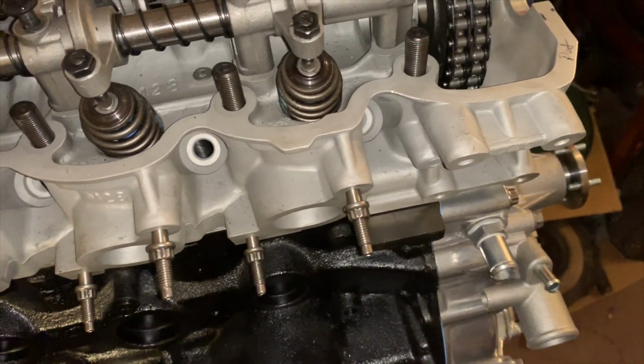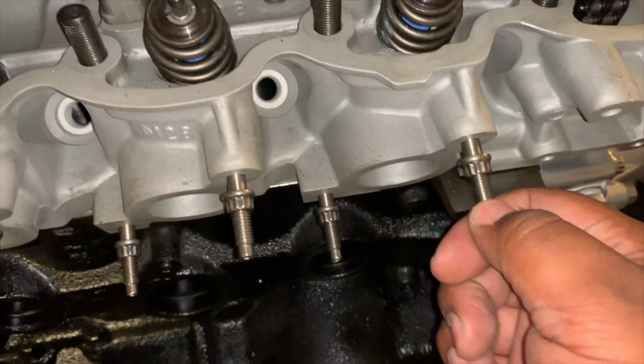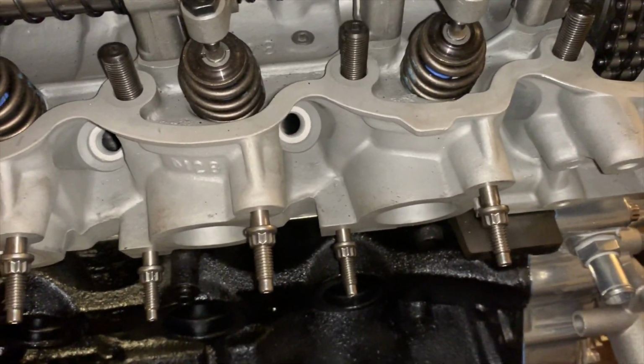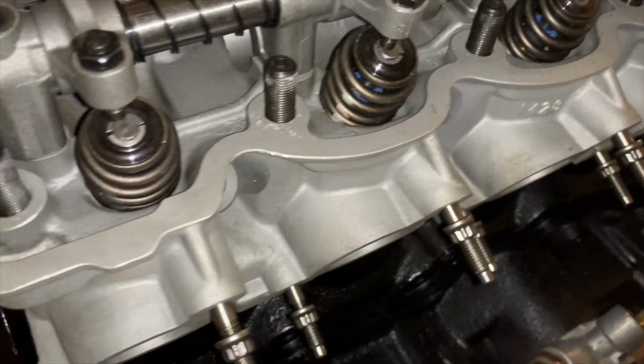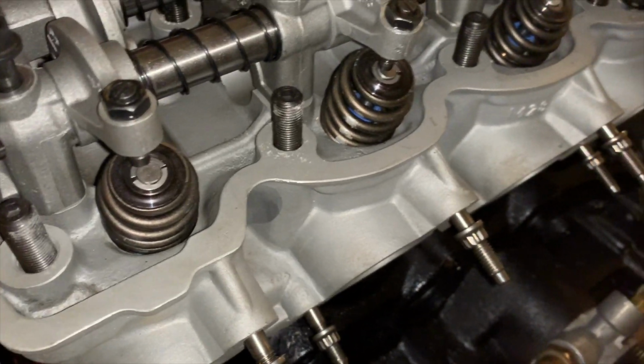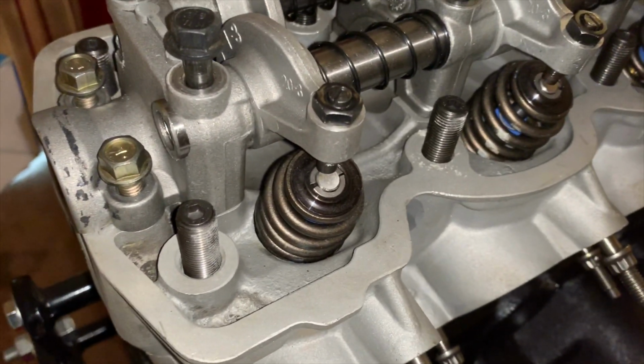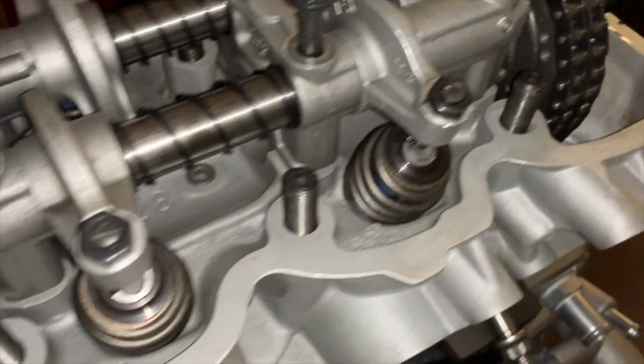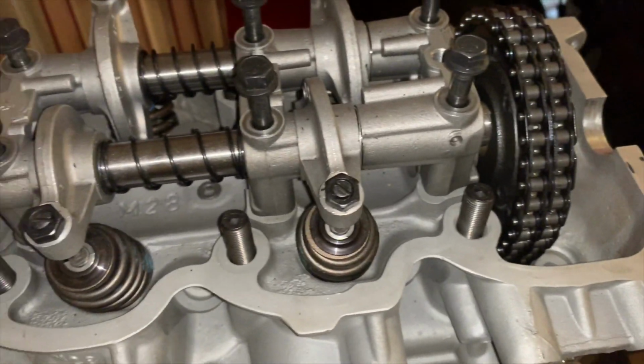But yes, so we got ARP studs and nuts here, so everything is high quality. And of course, new valve stem seals. And we are going to torque the head down and take it from there.